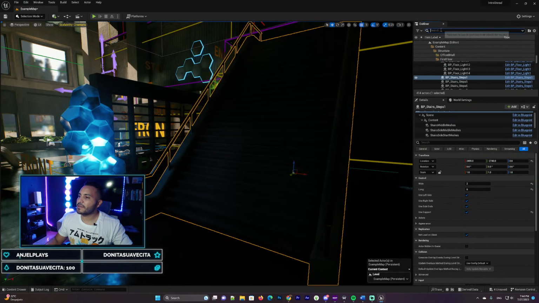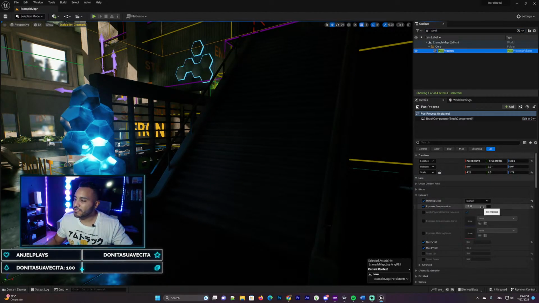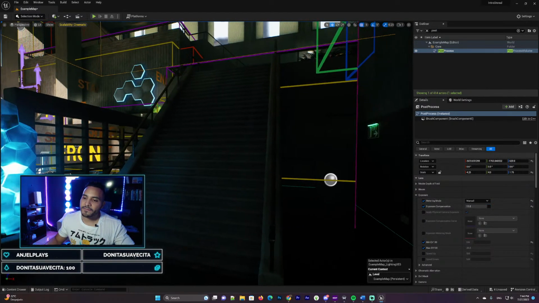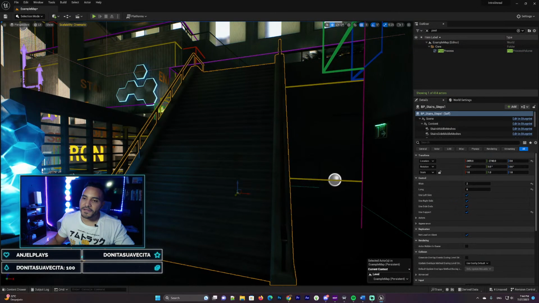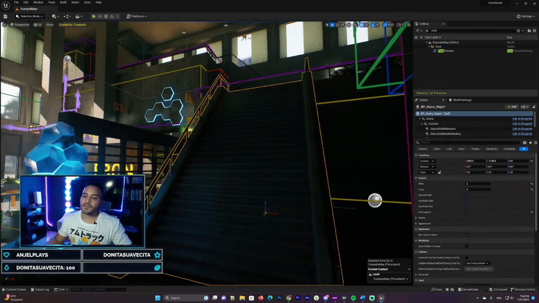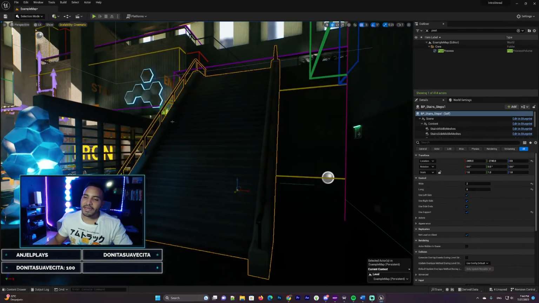Let's change the post-process volume a little bit, and let's adjust the compensation and put it on 11, so we have a little bit more light. So we have the stairs over here, and as you can see, I can't go up the stairs. It kind of stops on an invisible wall. Why is that happening? Unreal Engine has different ways to process what's going on in the scene.